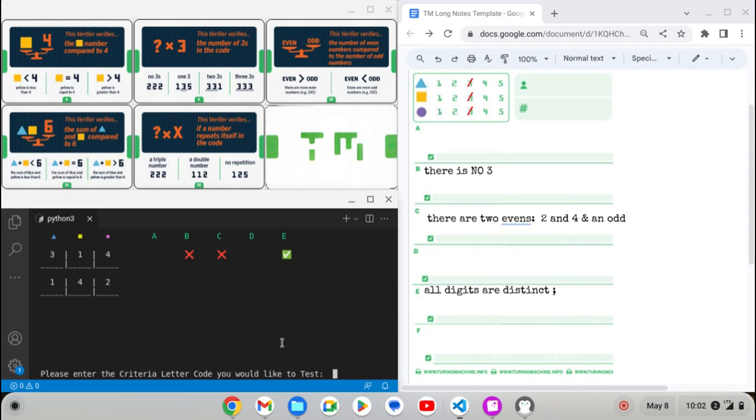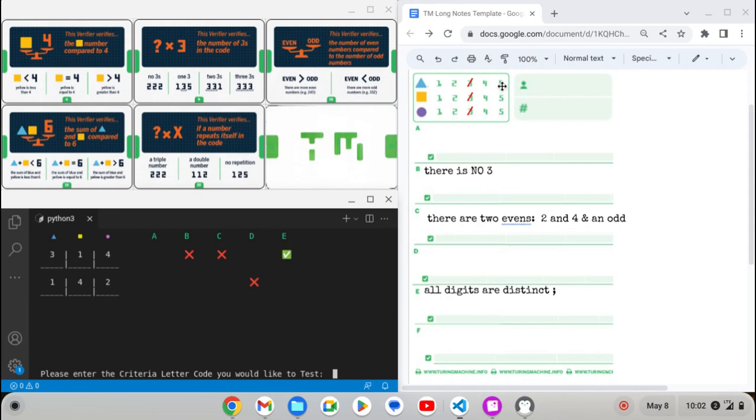All right, so first, let me actually test the sum. So that's criteria D. Okay, so it's not correct. So I'm thinking then, if it's not less than, obviously it's going to be greater than. And so before we actually test any other criteria, what can we do to get a greater than? So 2, 5, or I should say 5, 2 would work. And 5, 4 would work. Of course, not 5, 5.